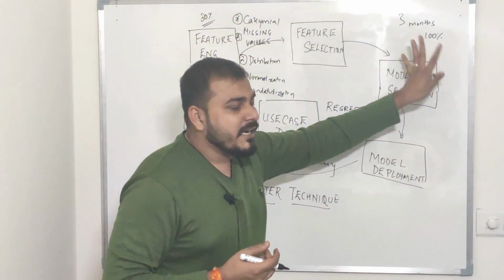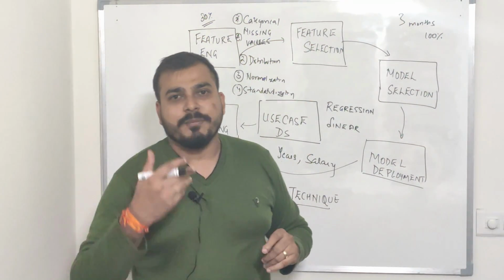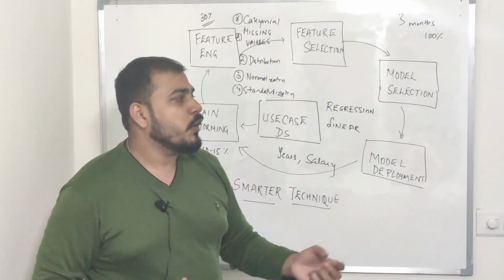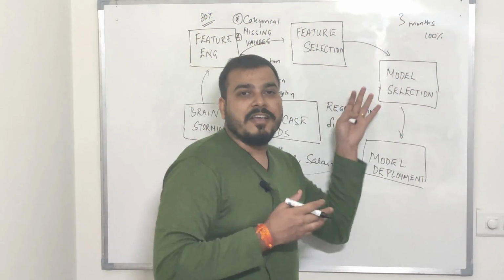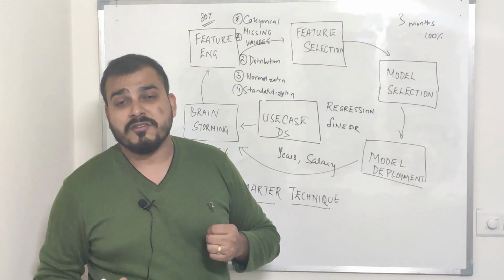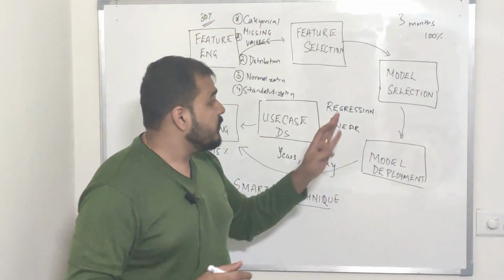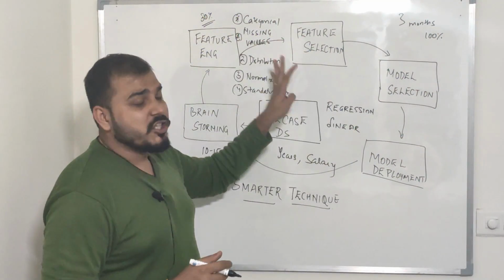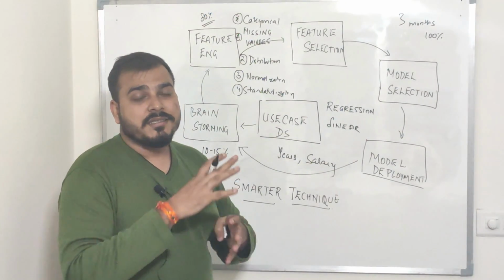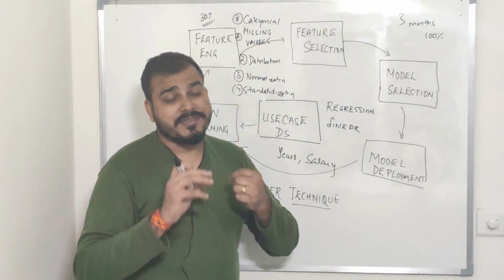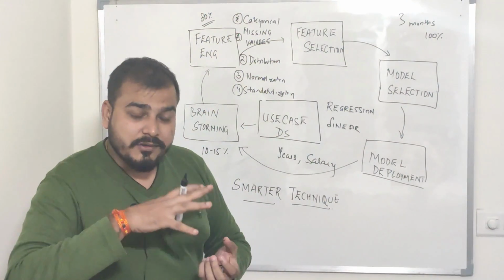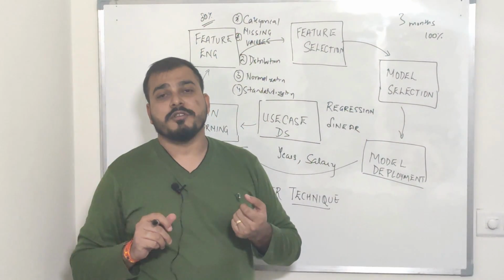Okay, now I created a dummy model over here, suppose of linear regression, without using any parameters, and I got some accuracy. Then what I do is try to implement lasso regression. There is another concept of lasso regression, right? And before this, in the feature engineering, I'll do one step called pair plot. The pair plot is present in the Seaborn library. It will show me how the data is actually distributed.